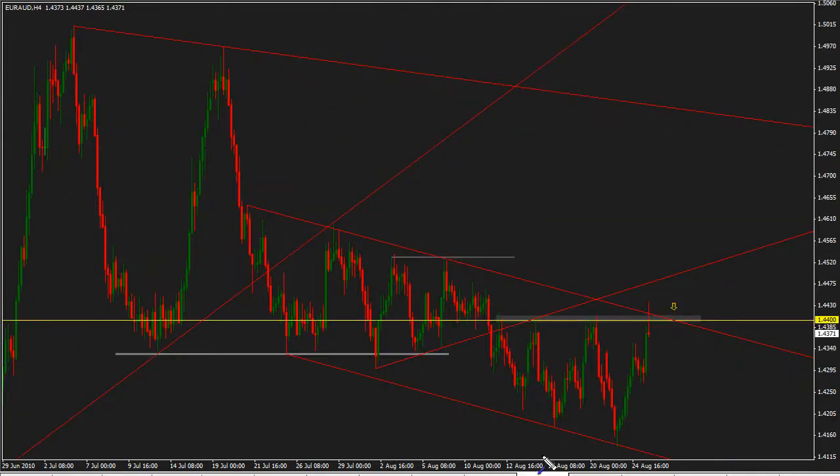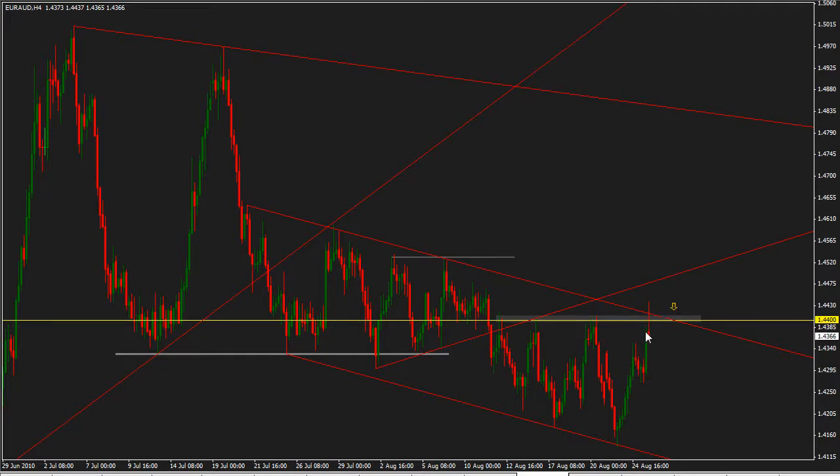And here's an update on the Euro Australian. Like I expected, price has gone up to the round number, to the major resistance, and to this trend line. I expected it to be around this area right here, but as you can see, that's fine. Price has broken through all these major forms of resistance. So this is where I start watching price action.